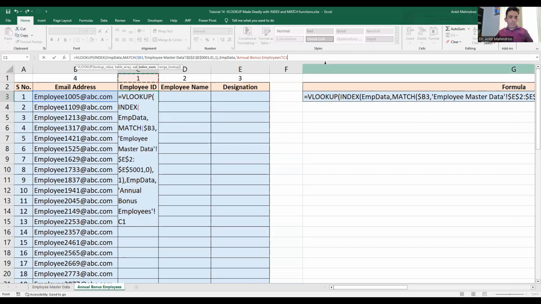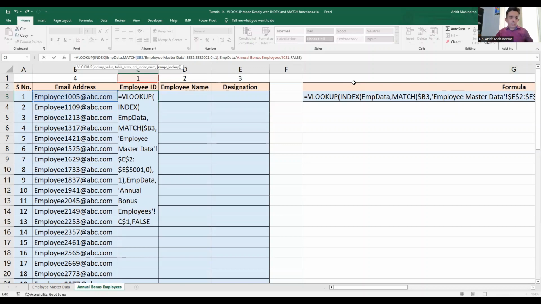Since this has to remain fixed for all the columns, that is employee name and employee designation as well, I'm going to give it a mixed reference wherein I'll fix the first row by adding a dollar there. And this is my column index, and my range lookup value will remain as FALSE since I'm looking for exact match.